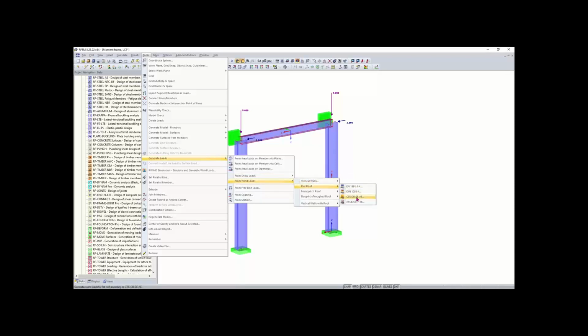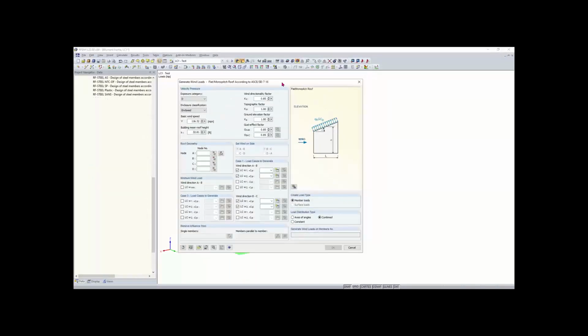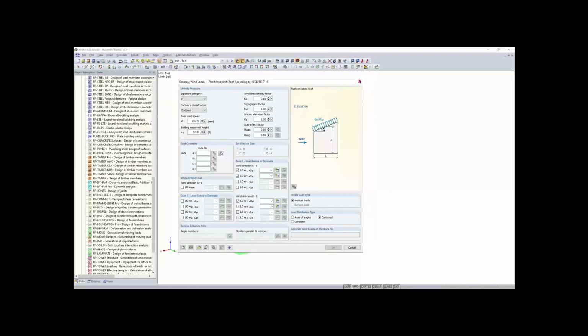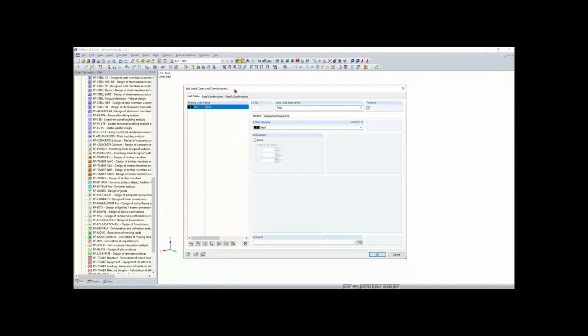But these are really for general rectangular structures. So if you have anything outside of a rectangular structure, you'll need to manually apply it as we've been showing. So I think that should answer that question. Yeah. Basically, when you create, like Amy said, those are for pitched roof or rectangular buildings, but you can also just create a new load case, create your wind load case, and just add in your lateral loads or lateral uniform loads as well.